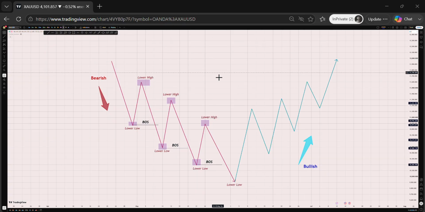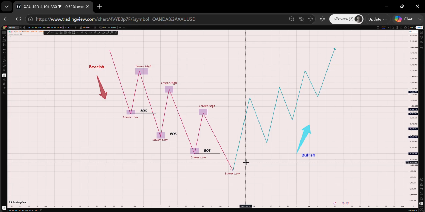Okay, let me illustrate this. Let's observe this market. Now we're looking at a bearish market. The market started out really bearish. It made a lower low, a lower high, a lower low, a lower high, kept breaking structure, a lower high, made a lower low, a lower high, broke the structure, and then it formed a lower low finally. And after it had formed a lower low, we understood that the character of a bearish market has to do with lower lows and lower highs.